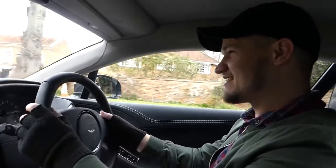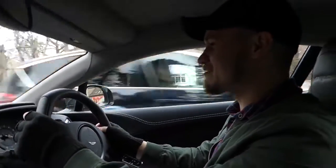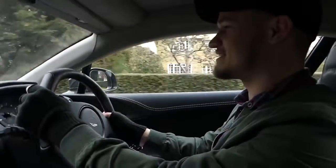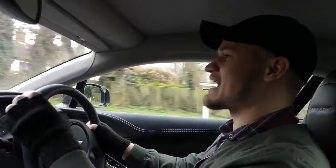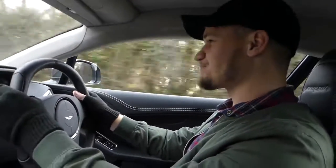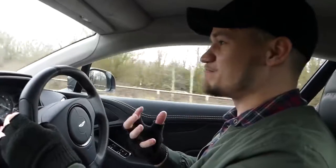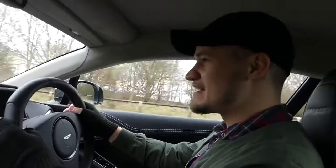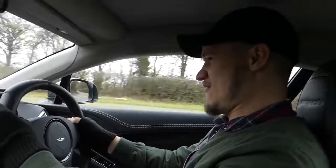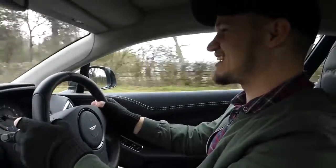This is like 40% throttle. This is my favourite point on the Aston Martin. This car doesn't really want to make you put your foot down and floor it. It's not the car for that. This is all about squeezing the throttle and letting the car's engine reward you with the way that you give the car power. And then once you've built up the speed, you get the exhaust note and this car comes to life.